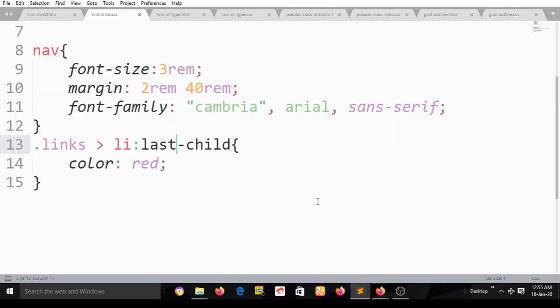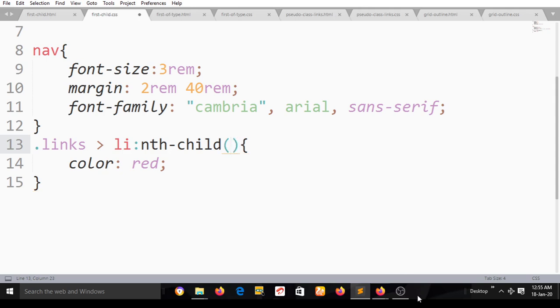Now the next one is the nth child. Now for the nth child, you can actually use that to target any item on the list. Now let's say I want to style up all my odd numbers.